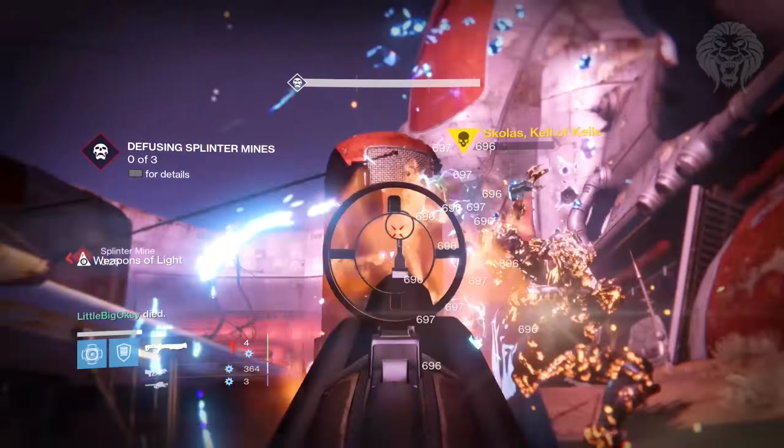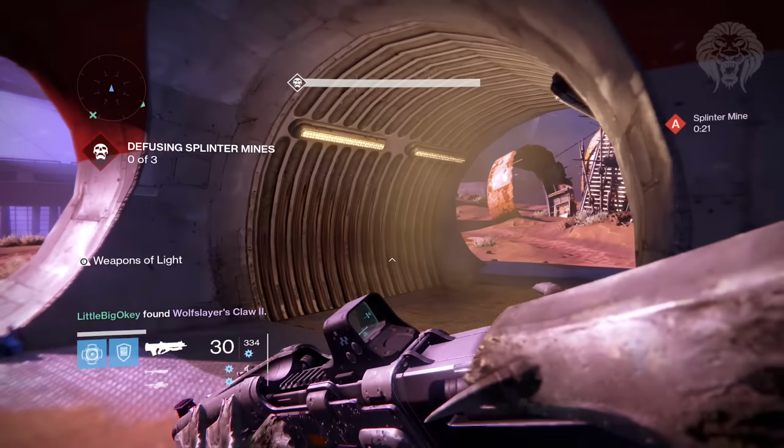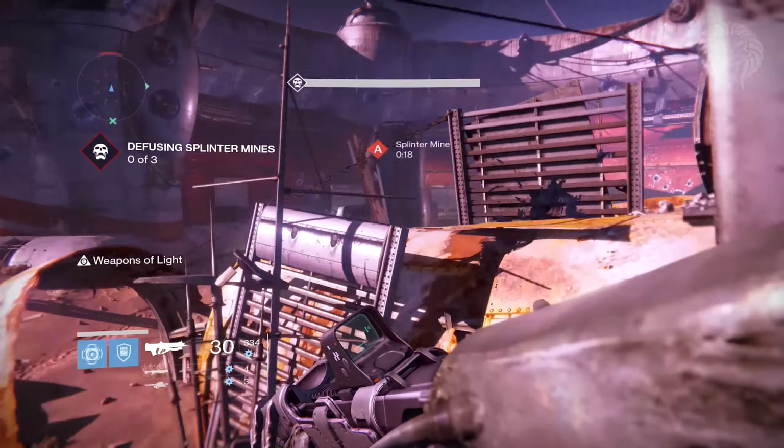And once he's dead, make sure you get straight to defuse those mines, because as you probably know, even if you kill him, the mines still need to be defused. Now this isn't exactly the best tactic to kill him. It's more of a funny one, to be honest, and hitting him with high impact snipers is probably the smartest idea to use.